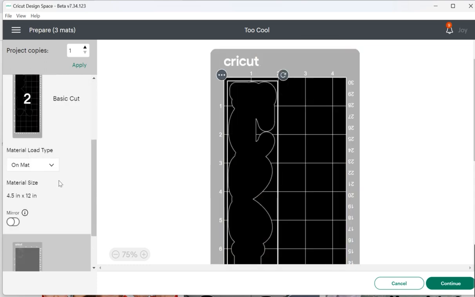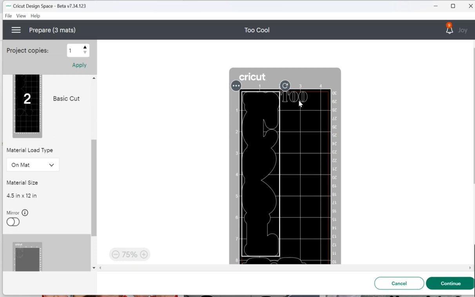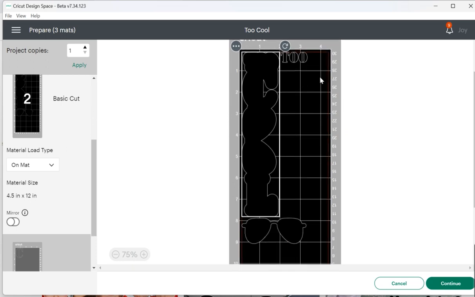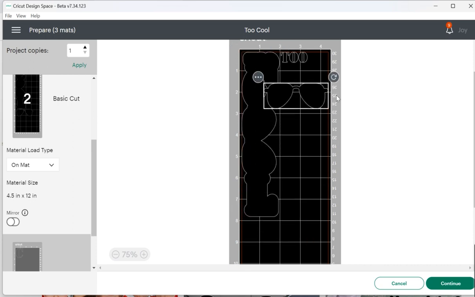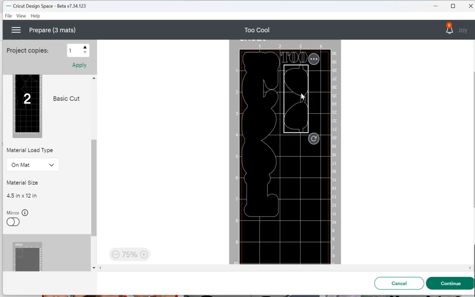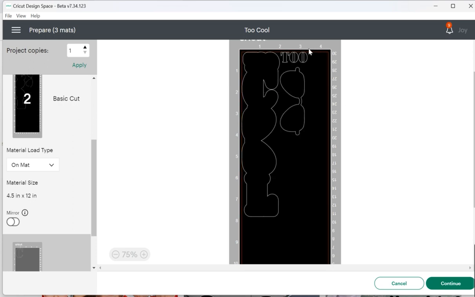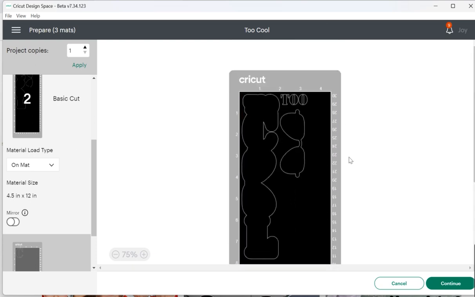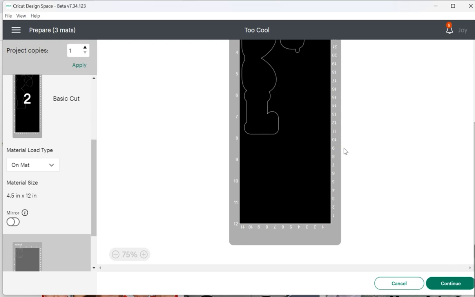And it would be the same for this one. So you can see the 2 is out here. And the sunglasses are right here. But if I wanted to save some paper, I can actually click and drag it. And then you can turn it around to place it on your mat any way you like. So you can do that to save paper. And in this case, I would do around 3.5, which is right here, and to 8. So 3.5 by 8 inches to save a lot of paper. So then I don't have a lot of big chunky scraps laying around because I don't want that.